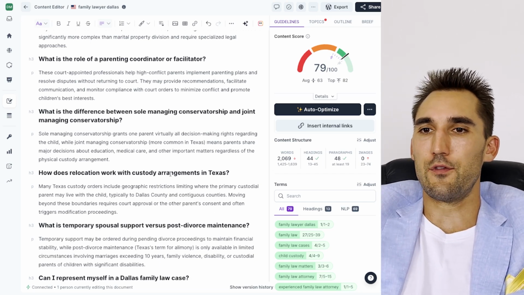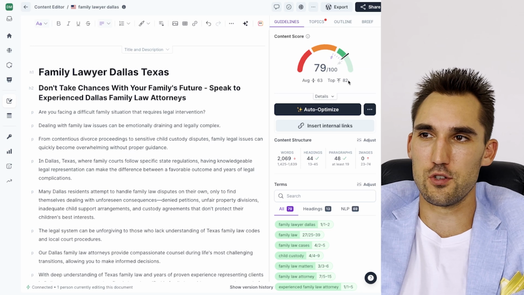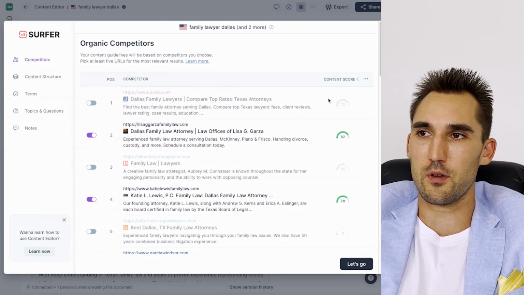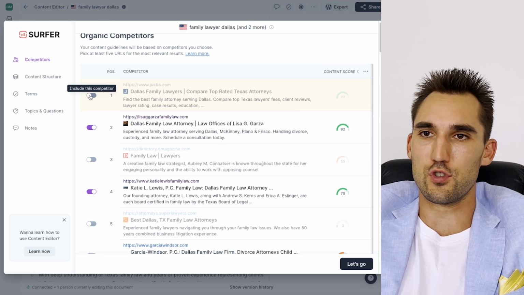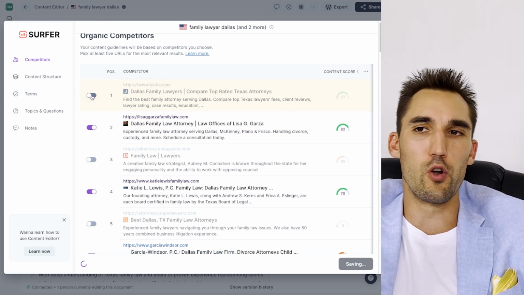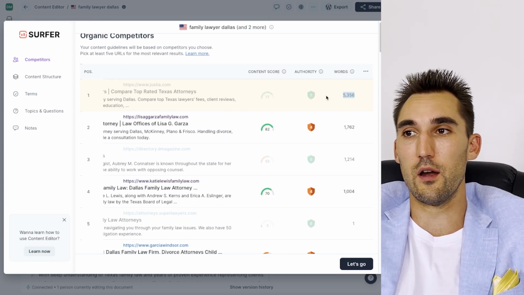If you're stuck on it too long and it's just not moving, and it's only one competitor just above you like this, then I wouldn't necessarily worry too much about it. What you'll see is that, for example, Justia ranks higher. There'll be reasons why, domain authority scores and things like that. You can see here they have a lot more authority. They also have a way higher word count too.